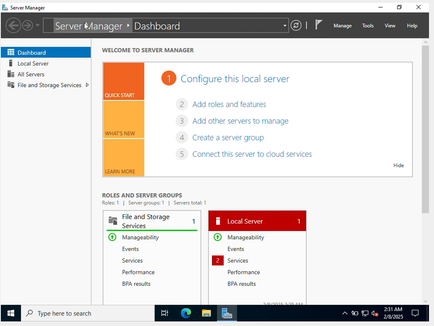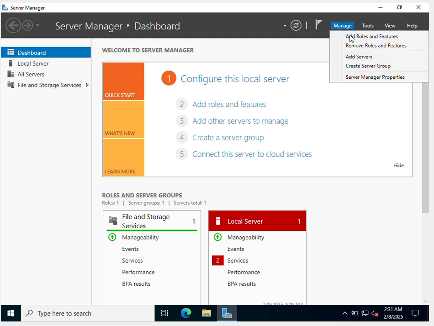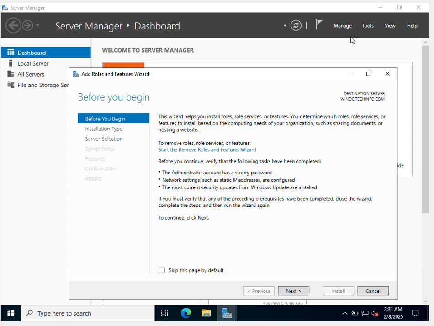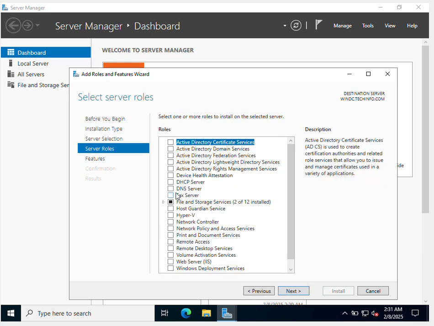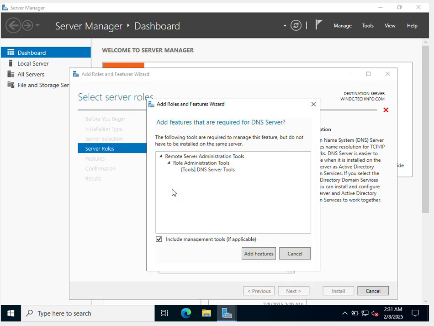Before going into detail on the DNS server, we'll install the DNS server. How to install the DNS server? Click on manage, add roles and features, click on next, next, next, and select the DNS server here.